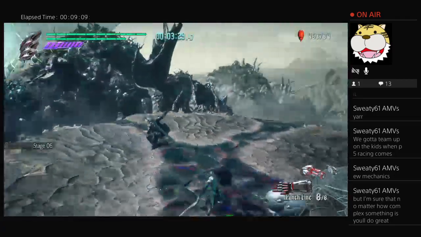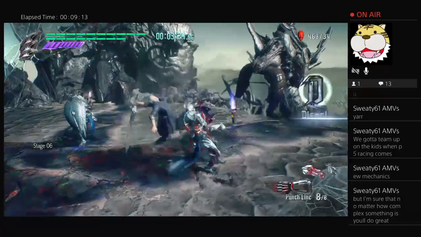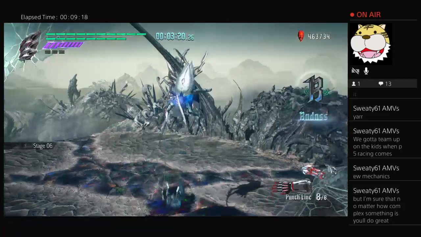So mostly what you have to do is break the scissors that they keep blocking with. There I didn't have to do it because they were very kind to me, and I actually just ended up hitting them.